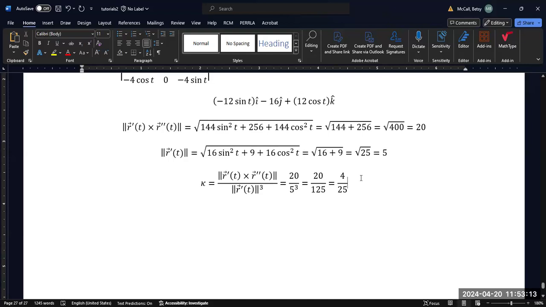Now, this is a constant, and that should make sense. If you think about the shape of a helix, it's always curving at basically the same rate. So there's a constant curvature. And so at any point along the curve, you can always approximate it, as we've seen in the previous example, with a radius of curvature that is always also constant. It just has to move along the curve.